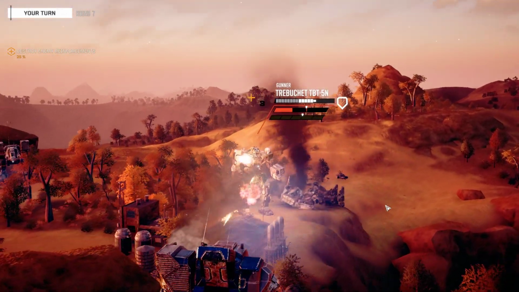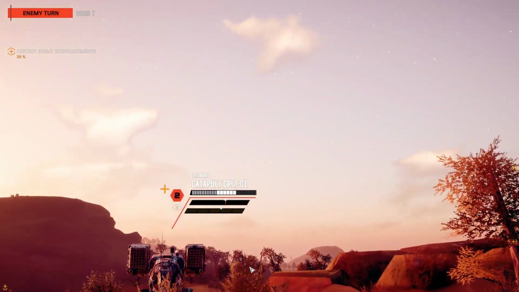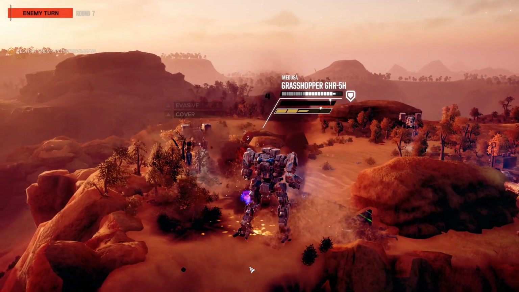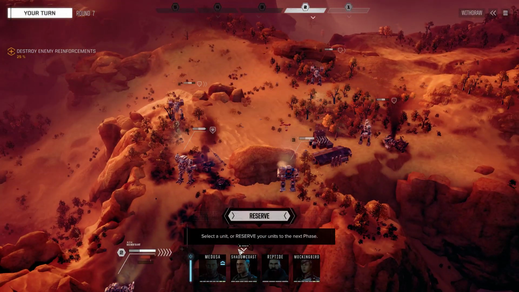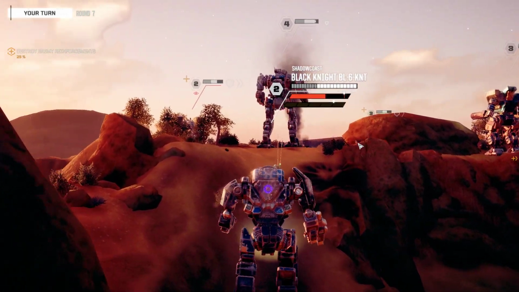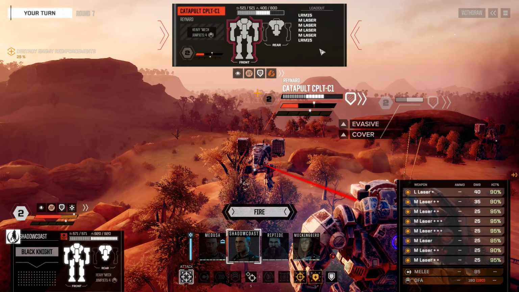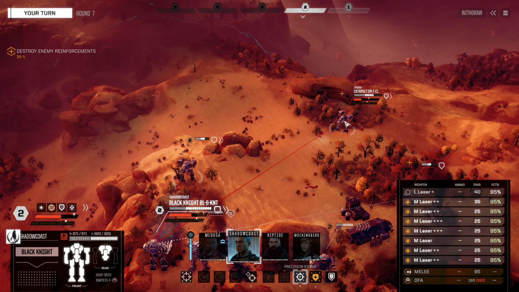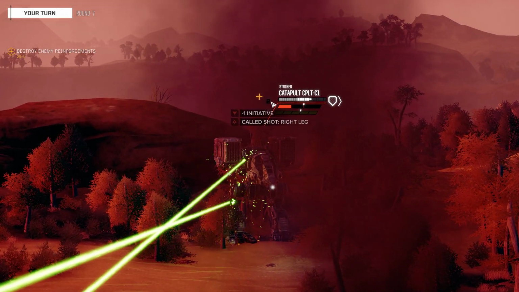Alright, so I'm just gonna. Is that 4 medium lasers? Losing armor. Oop, that's a misclick. I was trying to do this. That was 4 medium lasers. Alright, so this guy hasn't gone yet. We're gonna engage the target. Or has he gone? He might have gone.